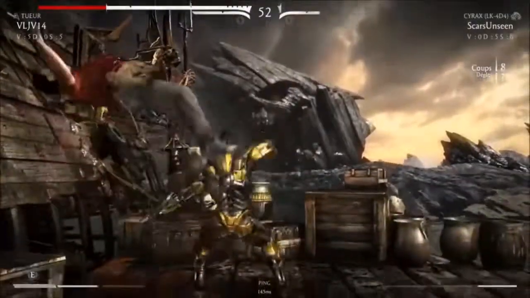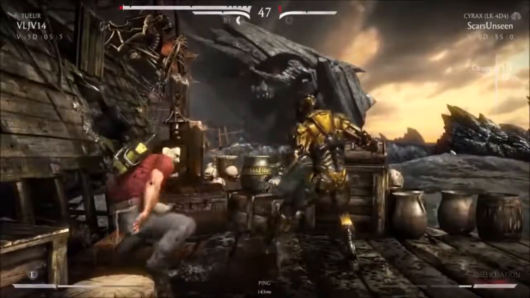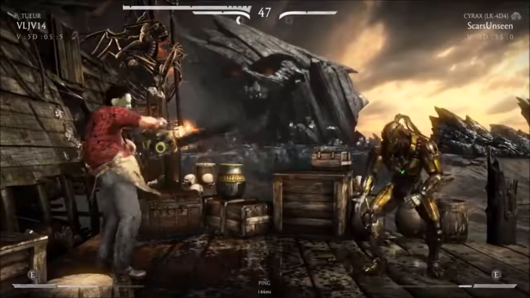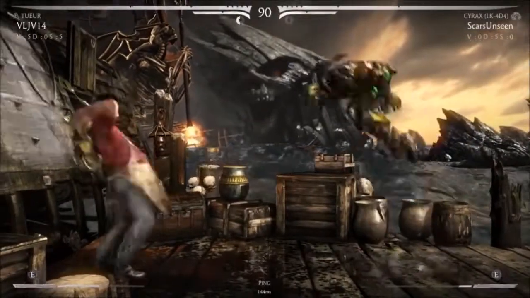I don't like that expenditure of meter. Like, really, you're gonna spend meter? Like, you expect to make this comeback? You gained a bar back. We could have 2 bars by now. Round 2. Fight.